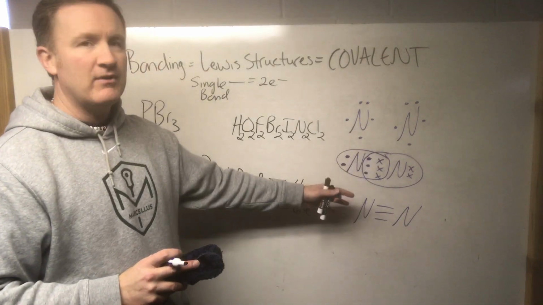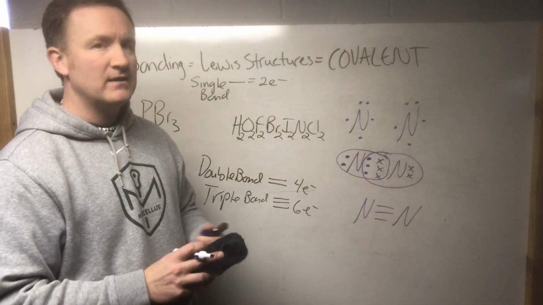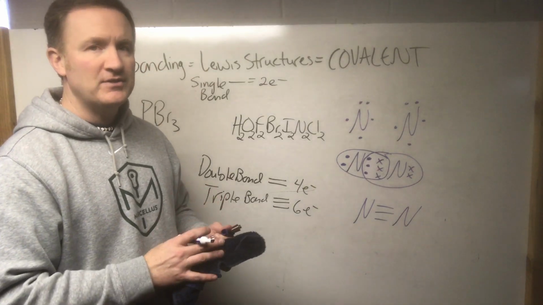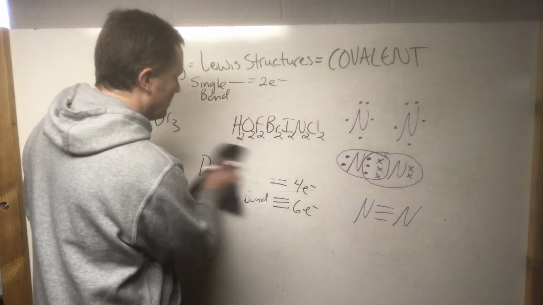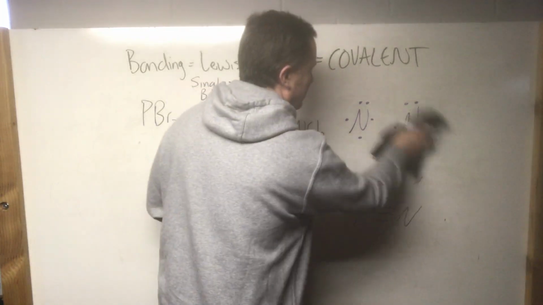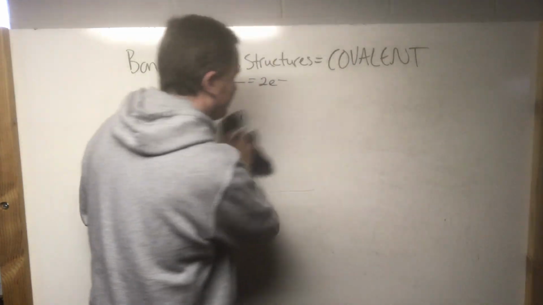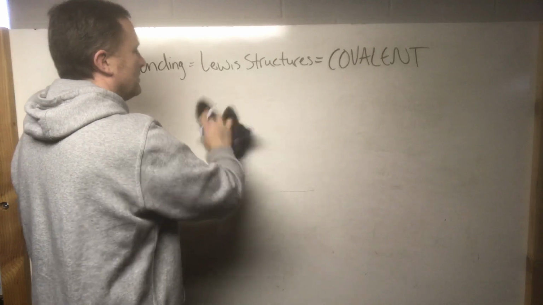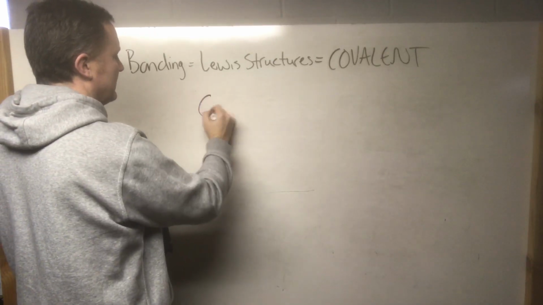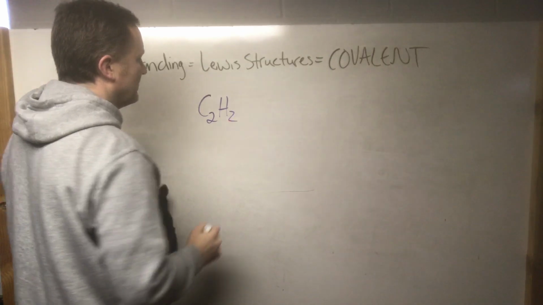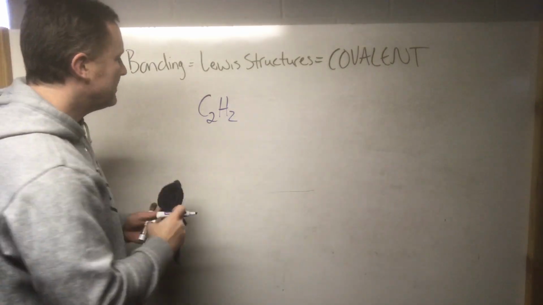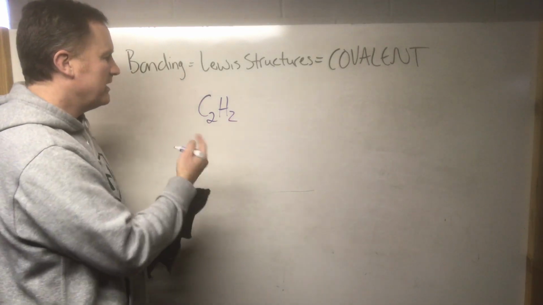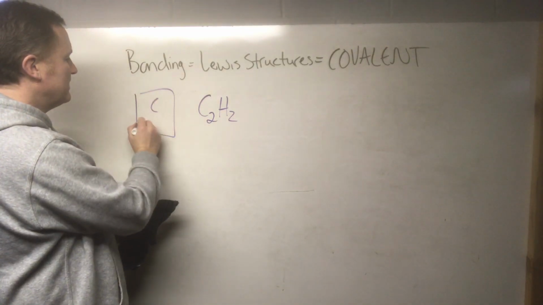And again, there are other scenarios where triple bonds will exist. When you're doing this, you really need to take a look at the Lewis structure and the electron configuration to see how many electrons something needs. So if we just throw something up, for example, and you'll revisit this later in the year with organic chemistry, something like C2H2: carbon has 4 valence electrons and hydrogen only has 1, so each carbon is 2-4.